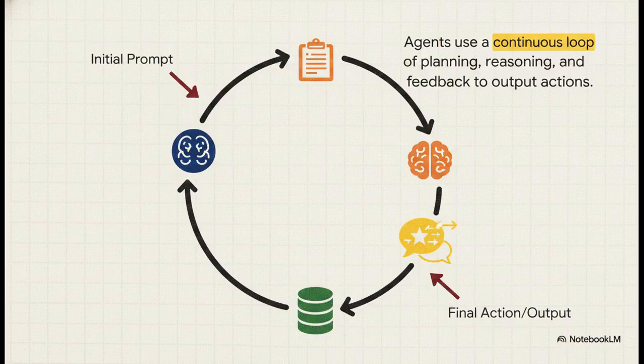So the real takeaway here is how this completely changes the workflow. Instead of a single straight line from a prompt to an output, an agent creates a continuous, ongoing feedback loop. You, the user, give it the initial prompt, but then the agent just takes over. It plans out its steps, it checks the database, it reasons through the logic, looks at any feedback, and it cycles through this loop over and over again, adjusting its strategy on the fly until it successfully finishes the task and delivers an actionable output. We are talking real autonomy here.